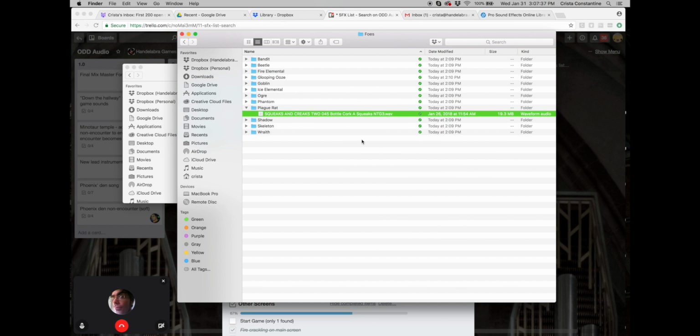I actually am surprised how well the bottle cork does sound like it could be a rodent. But at the same time, I think it might be too much like, oh, I'm seeing a mouse. It's a little bit too high pitched, and you can kind of hear the pressure on it, making the pitch a little bit too high.